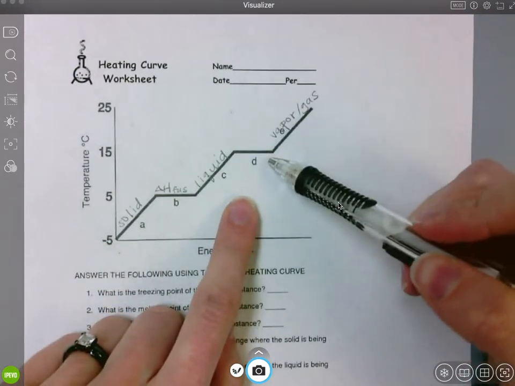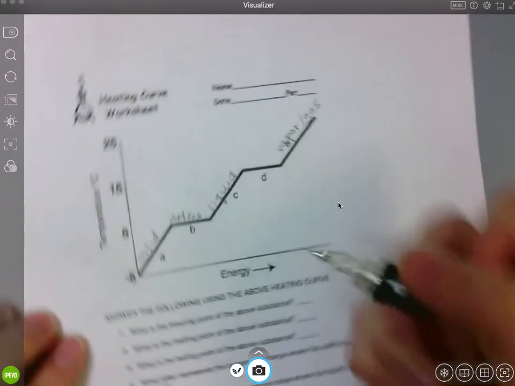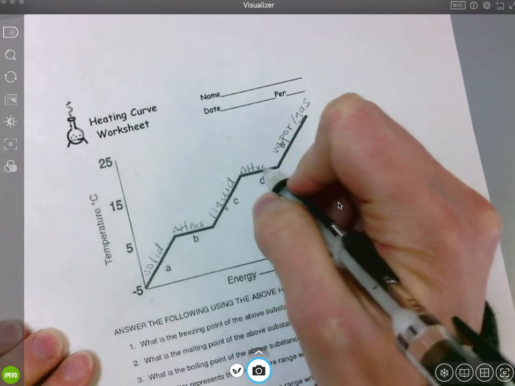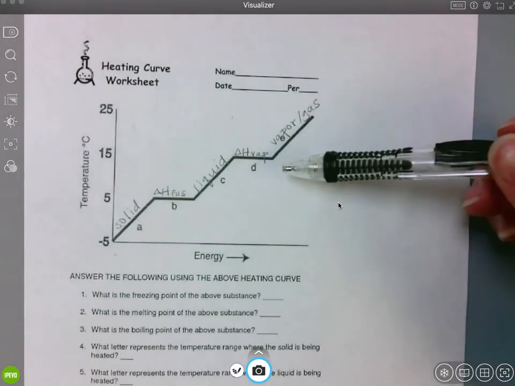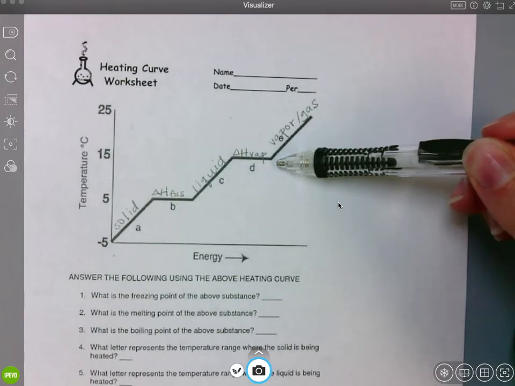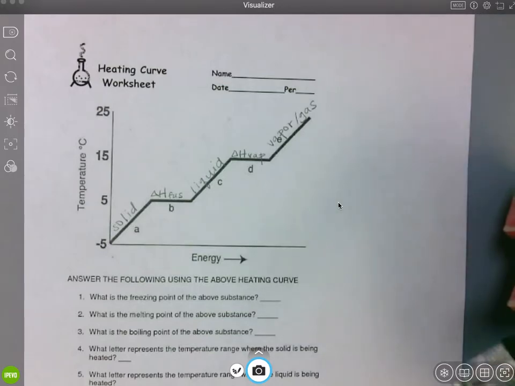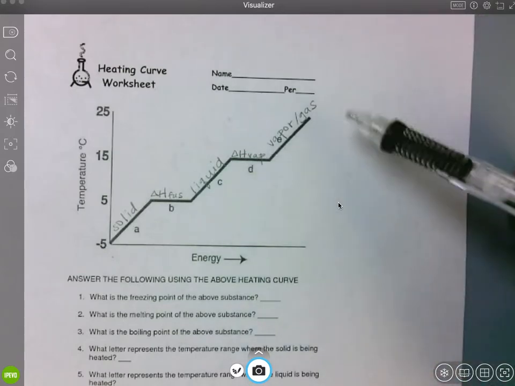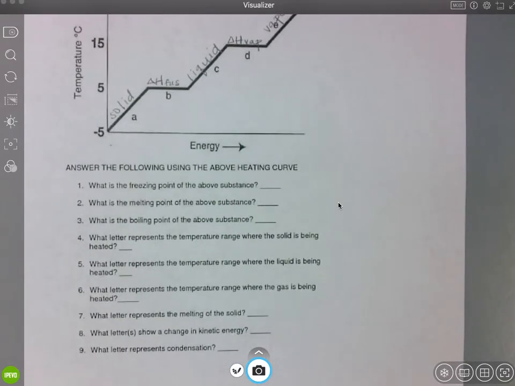At this point, we don't see an increase in temperature. That's our phase change. So we're going from a liquid to a vapor, or to a gas, and that's going to be our delta H vaporization, heat of vaporization. Again, if we are going through a phase change, that energy is being put in to change those liquid molecules into gas molecules, to do that extra step to get that change going. We're not increasing our temperature. So I believe that is all that you need in order to answer the problems.